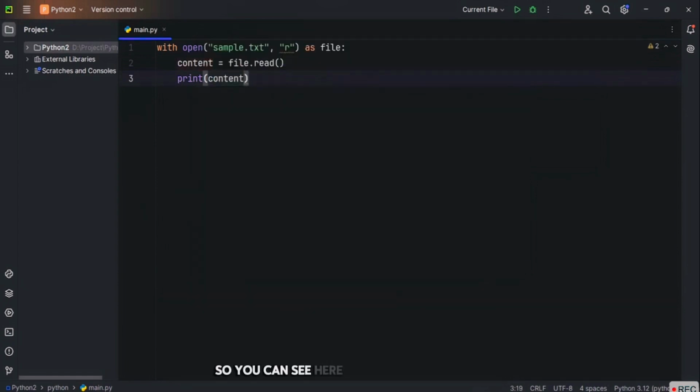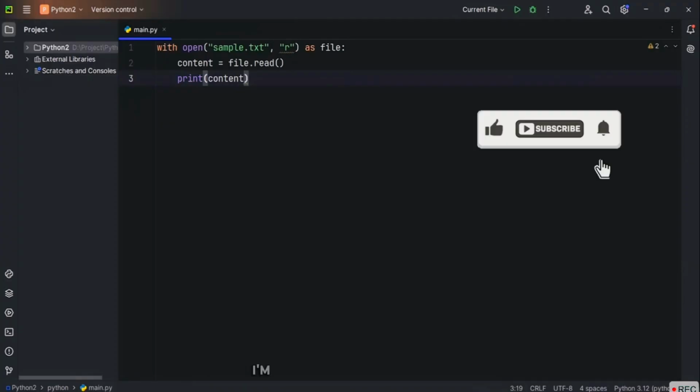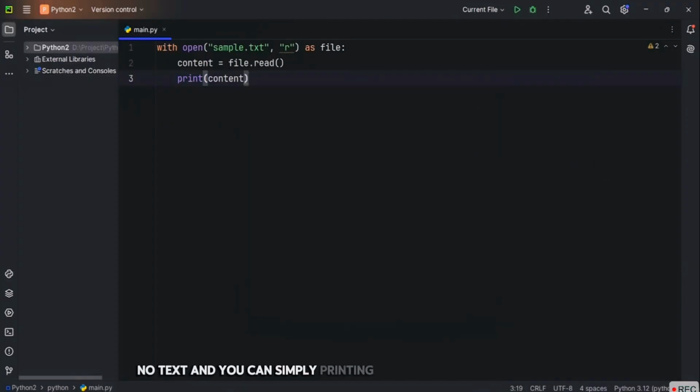So you can see here, in this content inside, I'm just creating this with no data, no text, and simply printing but not showing the output. You can see, just open this file in read mode, and the file read function reads the content we can see is printed. Remember, for the write mode, it will throw an error if the file does not exist.